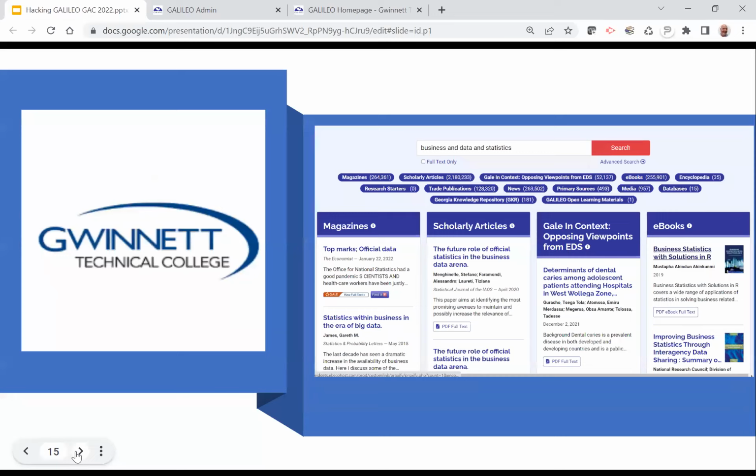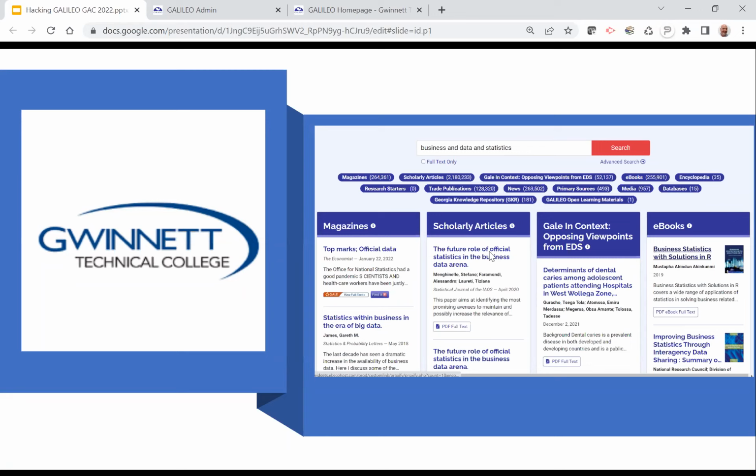Also, Gwinnett Technical College was taking a look with them this week and getting some great ideas from everyone that participates. George was formerly a member of our GALILEO Development Advisory Committee and continues to send me great ideas for how we can improve the bento box search all the time. She's always thinking through this, and I love how they've utilized it here at Gwinnett Technical College. You see that one of the things that they did is you can search the GALILEO database list in the bento. And we actually really like that at GALILEO because it lets us find databases quickly when we're looking for them. Less so in our institutions.